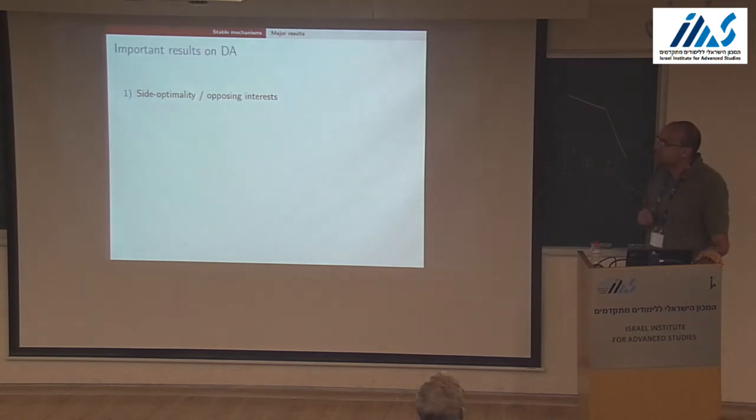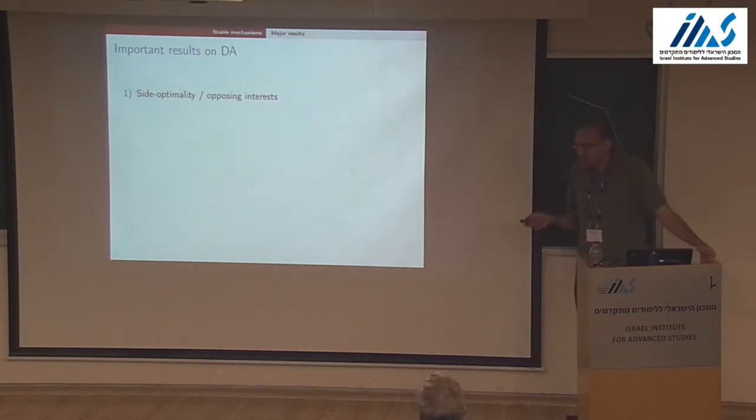Okay, so let me now continue with this helicopter tour of important results. We've just said that deferred acceptance produces a stable outcome, one that's not blocked by an individual or by a pair. It turns out it produces a stable outcome that is best for the proposing side. That's what I mean by side optimality. If the students propose, as I've just described it here, the outcome of the student proposing deferred acceptance algorithm is a student optimal stable matching. And indeed, if we have a model where the preferences are strict throughout, there is a unique student optimal stable matching, and that's computed by deferred acceptance.